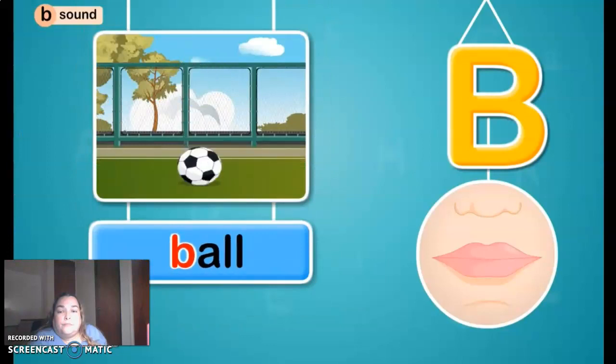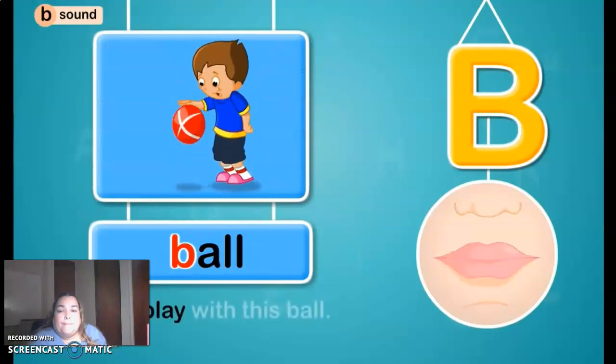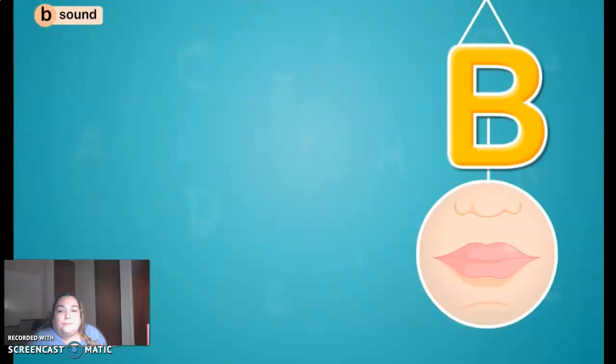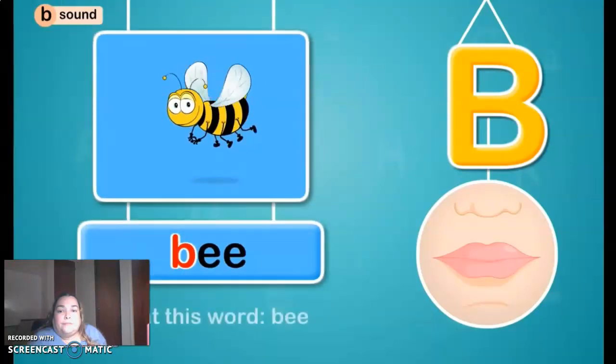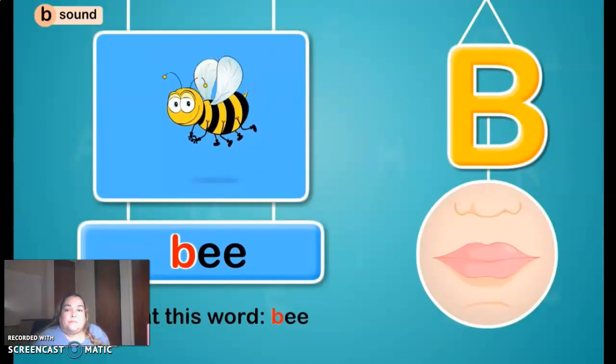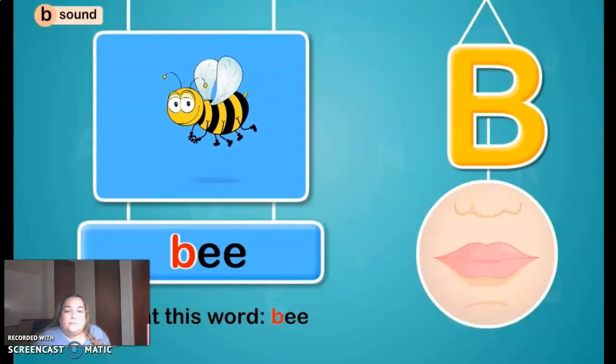B in ball sounds B. Let us play with this ball. Look at this word, B. The letter B in B makes the B sound.